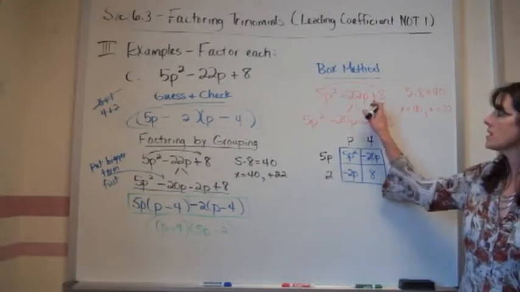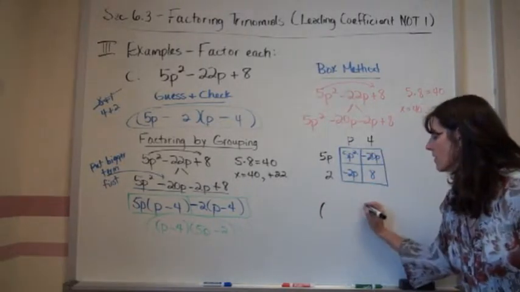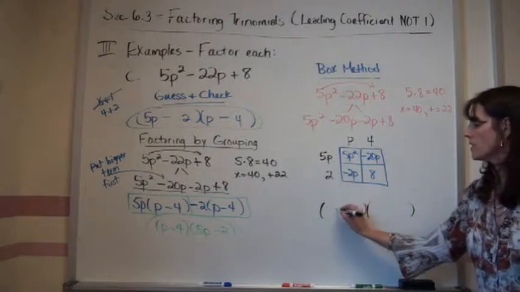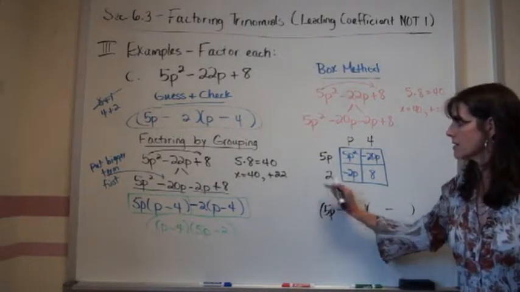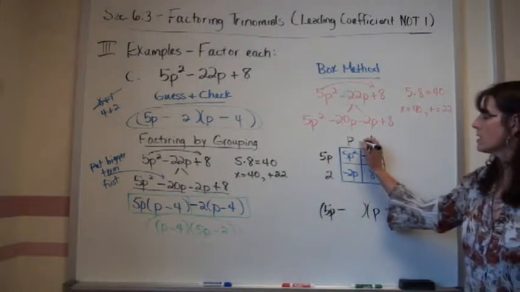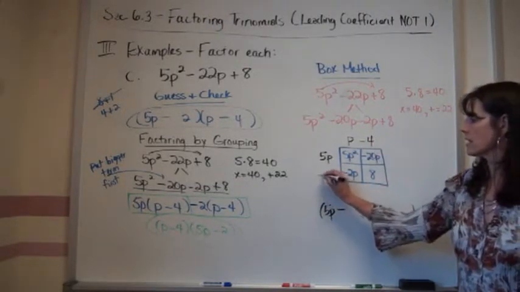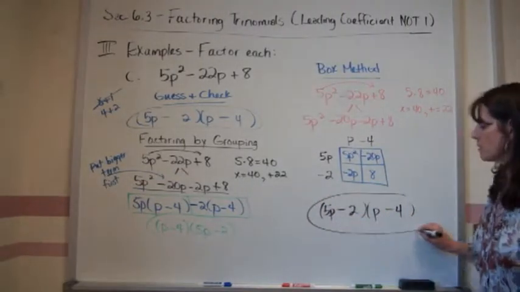But remember, this tells me the signs are the same. This tells me they're both minuses, that within these double parentheses, I want these to be minuses. So that tells me I'm not going to pull a minus out on the front term, and I'm not going to pull a minus out here on the front term. So I need to divide a -4 out of each of these and a -2 out of each of these. And so that's how I get my factors within these two parentheses.